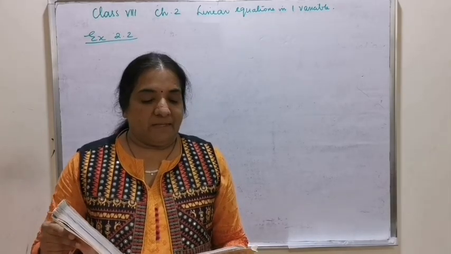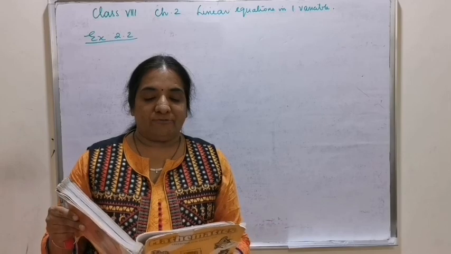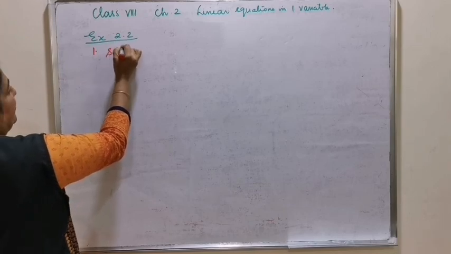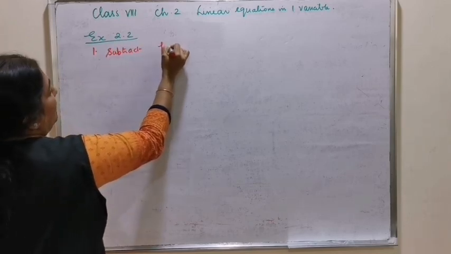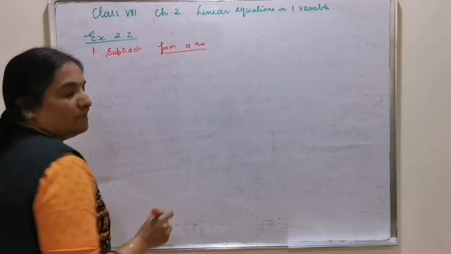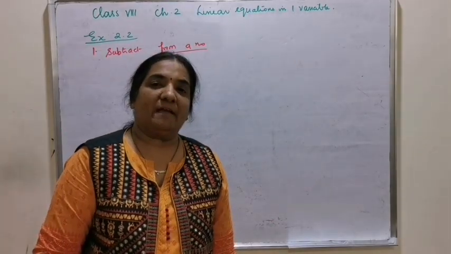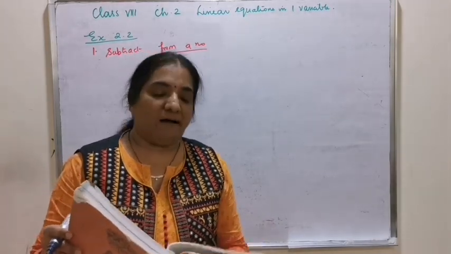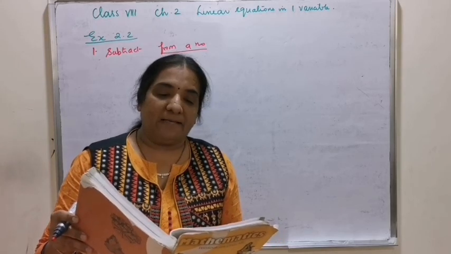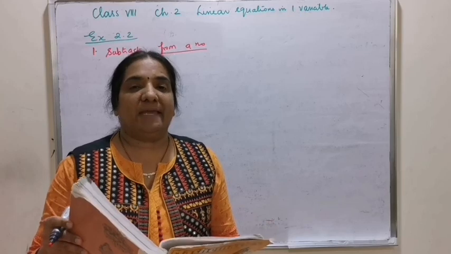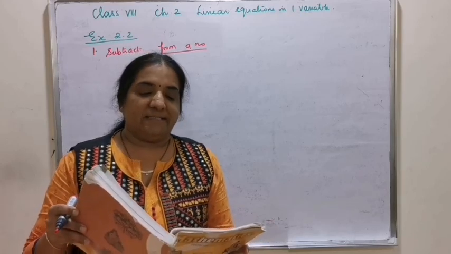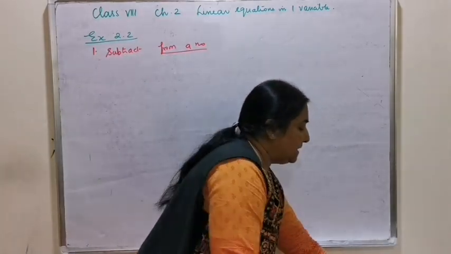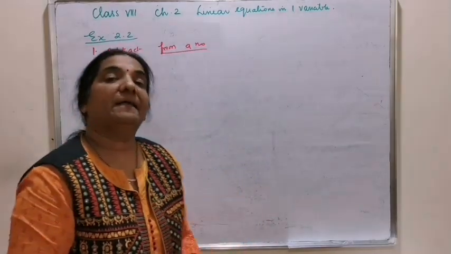The first question: if you subtract half from a number. The main concept here is subtract and from a number. When subtracting, you have to be very careful because subtraction is not commutative. Therefore, if you subtract half from a number and multiply the result by half, you get 1 by 8. Find the number.